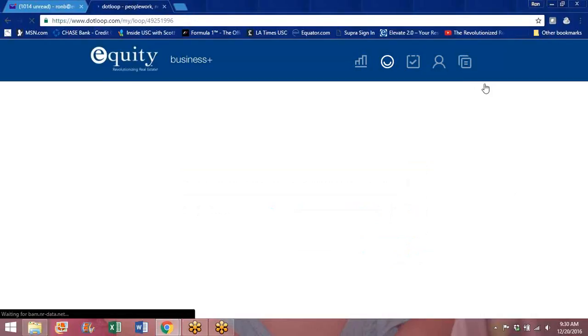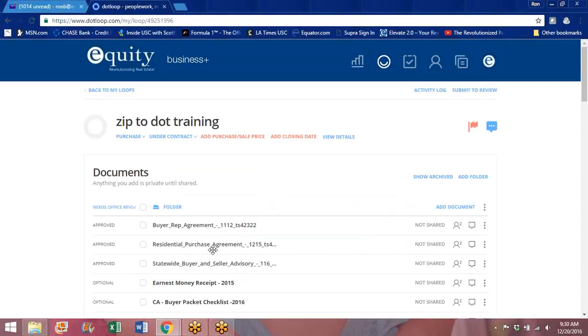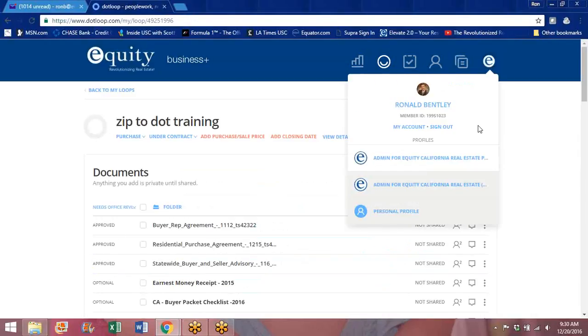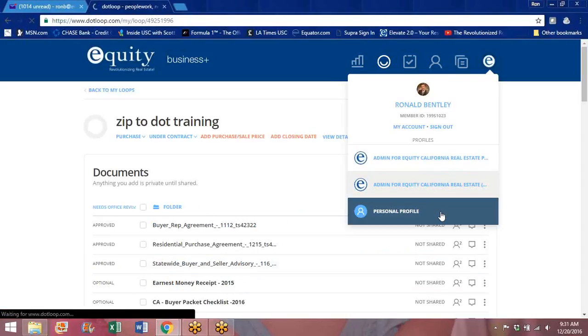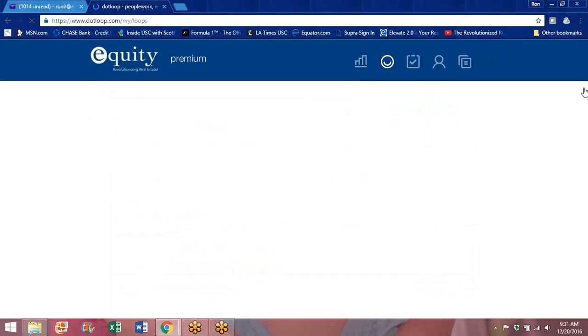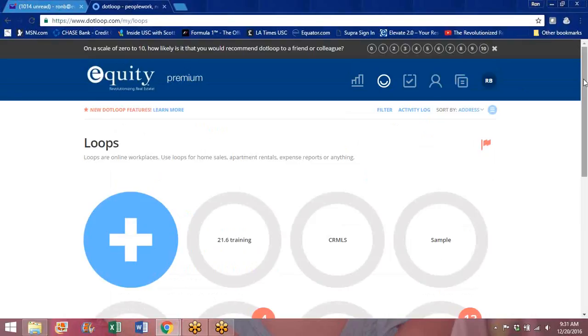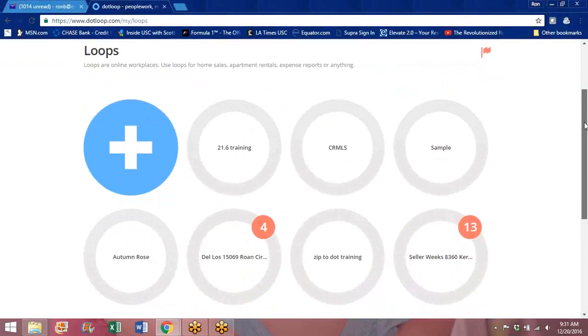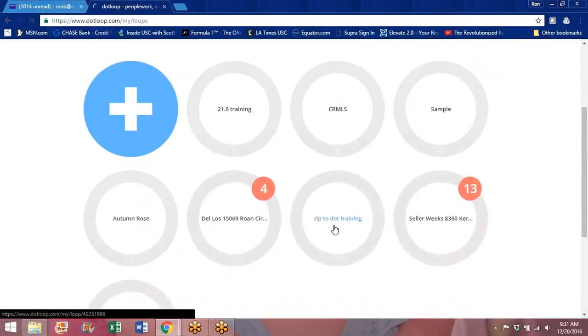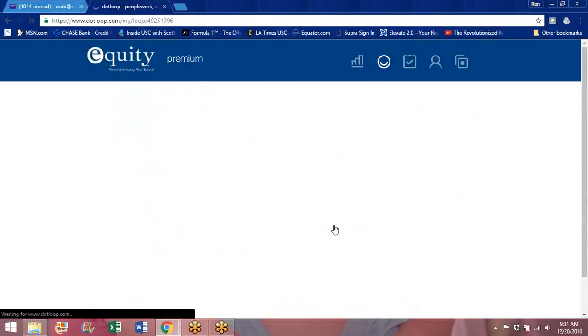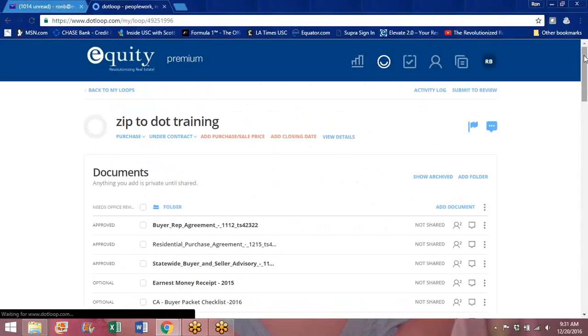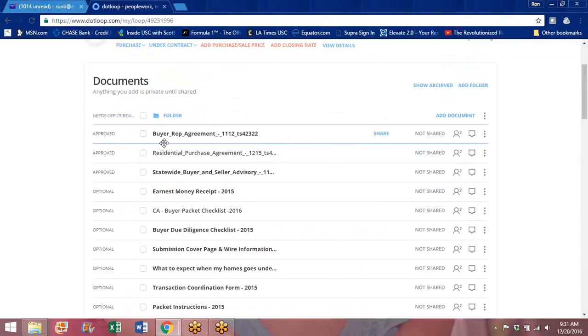Okay. Now, I, as a manager, see that those 3 are approved, but more importantly, as an agent, you want to know if your file has been approved, if it's ready to close and get paid on. This is what you see. You see that I approved those 3 forms.